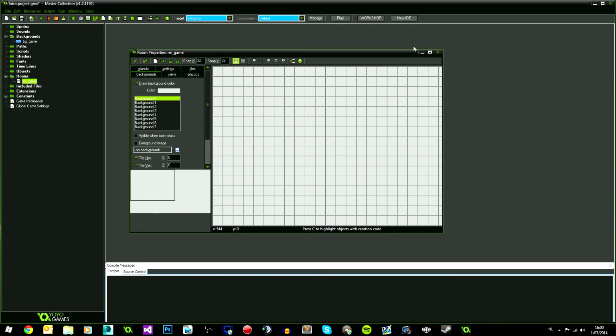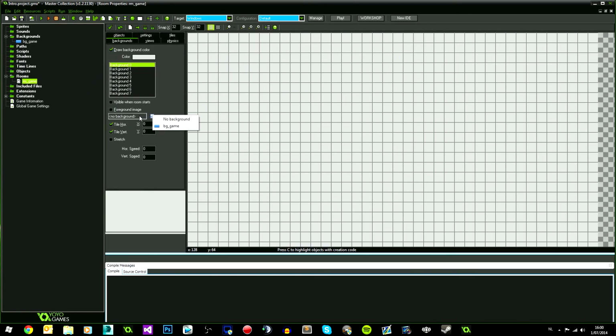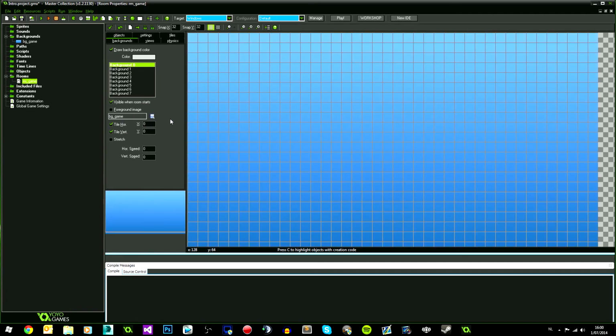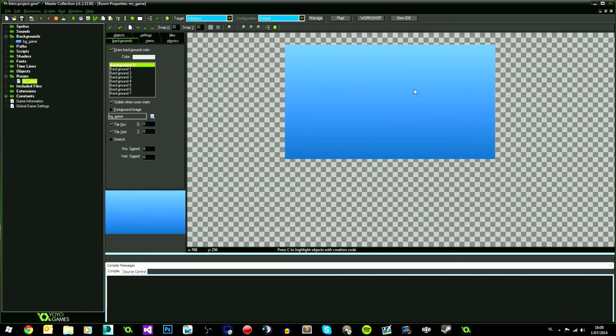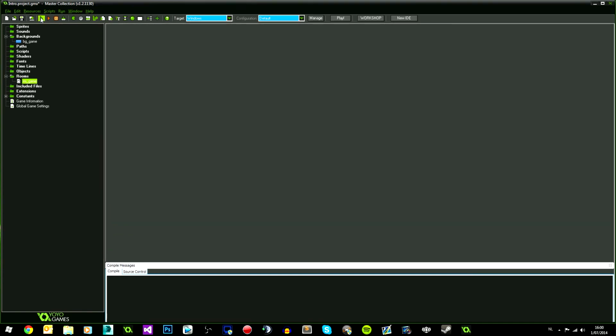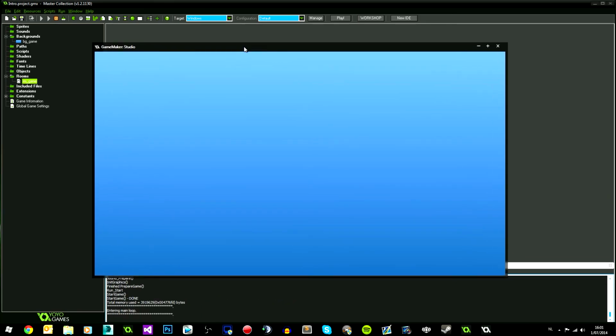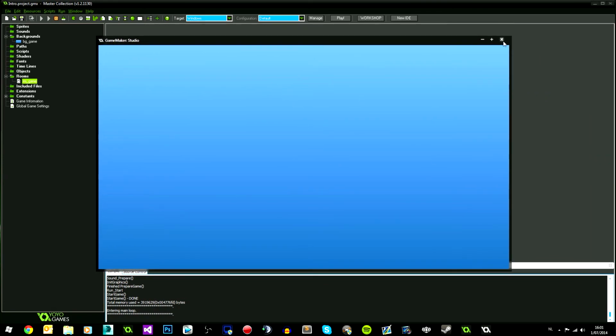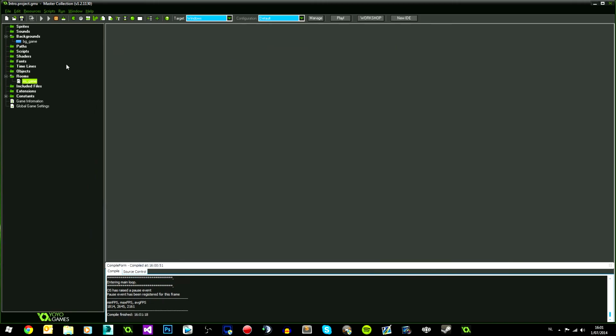You go to backgrounds and you click this thing, and you select your background image. Let's just get rid of the grid, and then if you run your game, it'll currently look like this. Give me a second, guys. It needs to compile for the first time. Takes a little longer than usual, and my PC is being slow as crap today. So now you have this. That's your room, 1280 by 720, 720p.